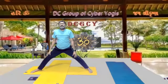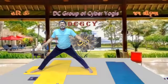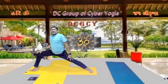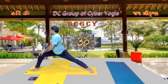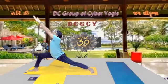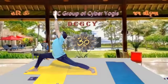Okay, next we'll do Virbhadrasana 1 and 2. So try to keep the feet as far apart as possible. Now again, go on to the right side. Hold at the right knee. Turn the shoulder blade perpendicular to the folded leg. Bring both hands down. Then deep inhale, raise both hands up and arch backward. Try to lower the waist area.